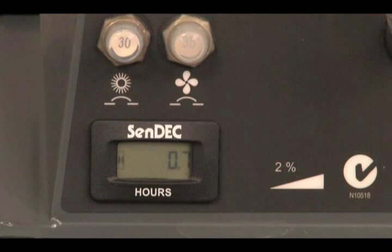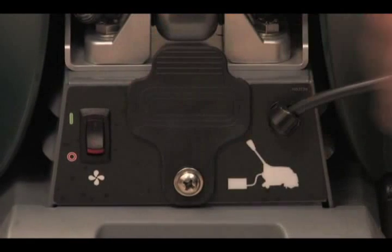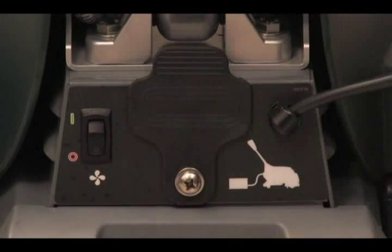The hour meter records the number of total hours the machine has been operating. You can use the hour meter reading to determine when to perform recommended maintenance procedures. The vacuum fan is activated with a switch on the back of the machine. Press the top of the switch to turn on the vacuum fan and the bottom to turn it off.